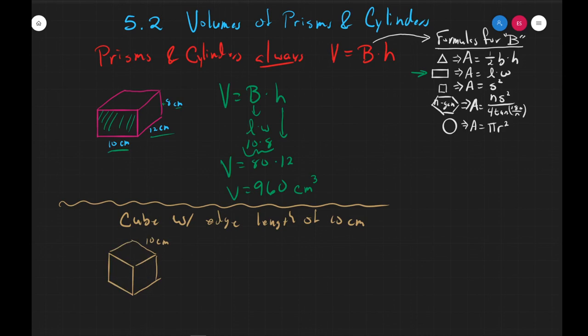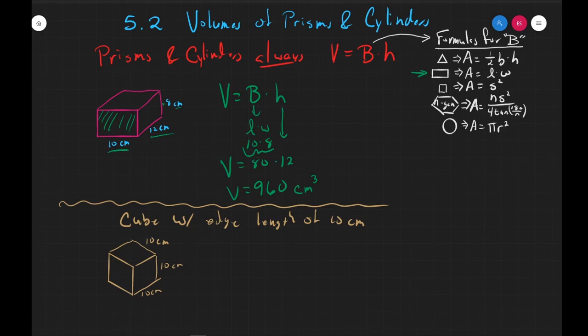So, if I draw my cube, and I know that the edge length is 10 centimeters, since a cube is made up of all squares, I know that it's 10 centimeters from this back edge to this front edge. So this back edge is 10 centimeters long, but every edge on a cube is the same length. So if we know that one of them is 10 centimeters, then so are all the rest of them. So if it's 10 centimeters that way, it's 10 centimeters that way, and 10 centimeters that way.